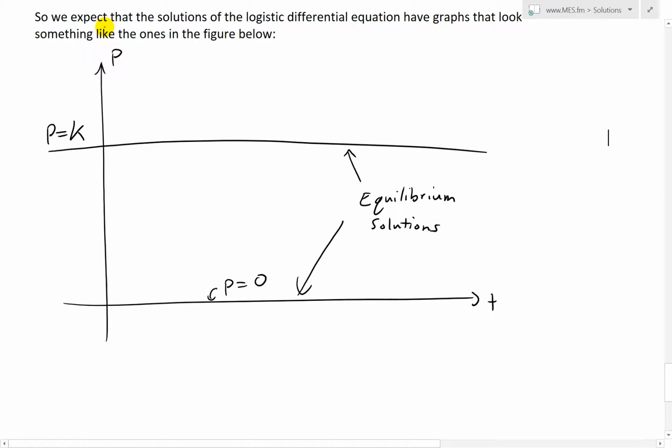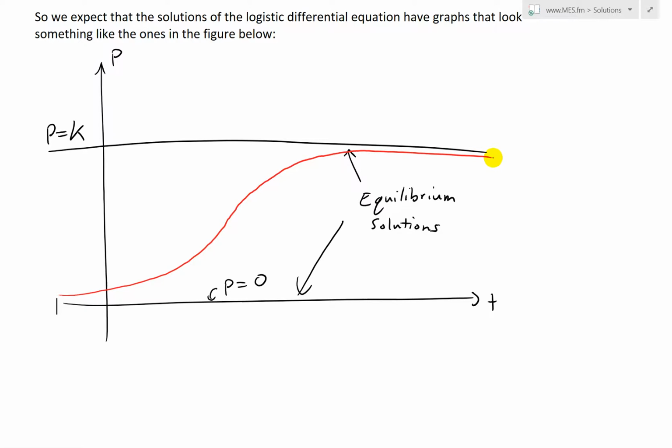Now our non-equilibrium solutions, I'll draw in red. Let's just draw the more familiar ones first. If we had a small population, it will increase exponentially, and then it will approach the carrying capacity but never reach it. Let's look at a smaller one. It looks something like this.